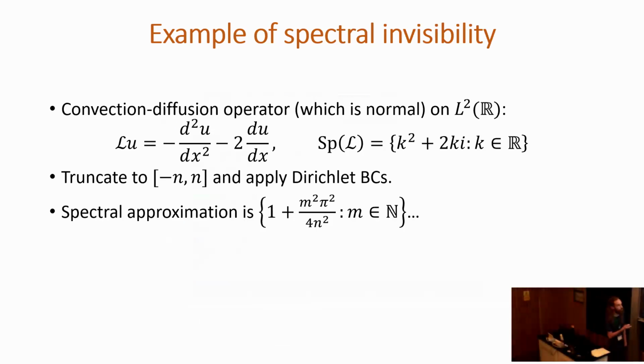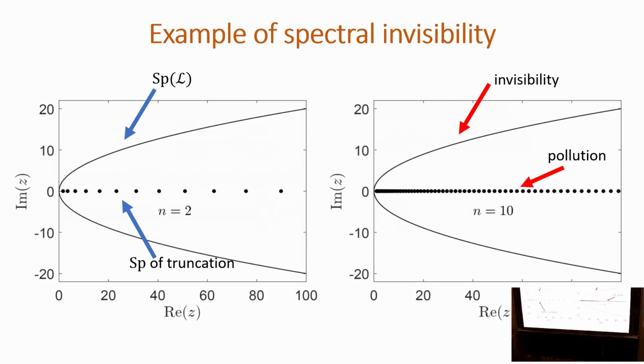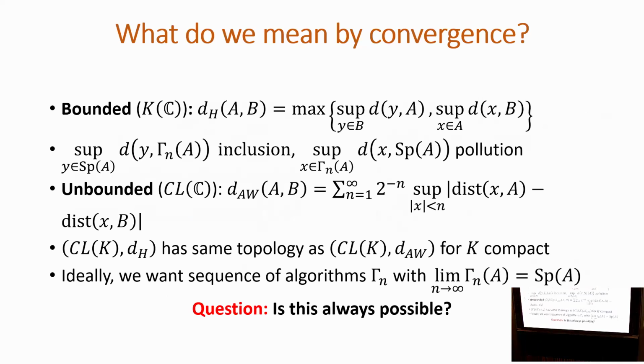And an example of spectral invisibility is, again, taking the second order linear differential operator, finding the spectrum by just taking the Fourier transform, truncating the domain, applying Dirichlet boundary conditions, and we get this very densely packed but still discrete spectrum. And for the actual operator, we get this nice quadratic curve, but again, from the approximation, it looks nothing like the true spectrum. We almost get the positive half line. And of course, this is again just completely wrong.